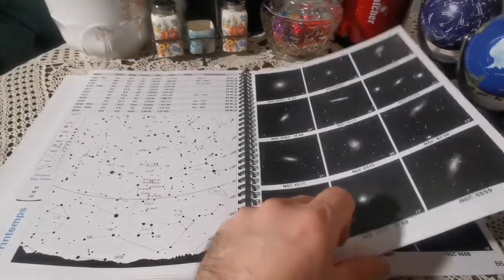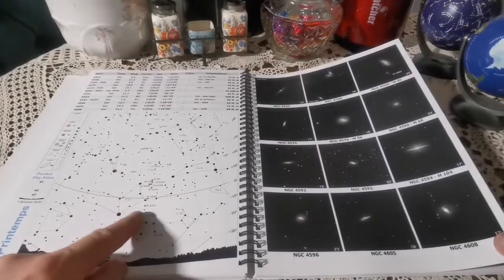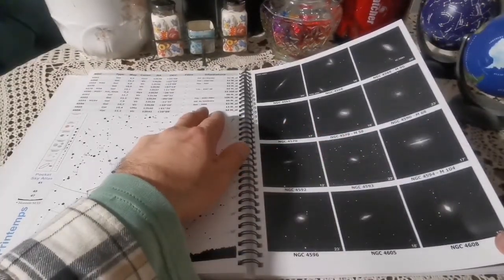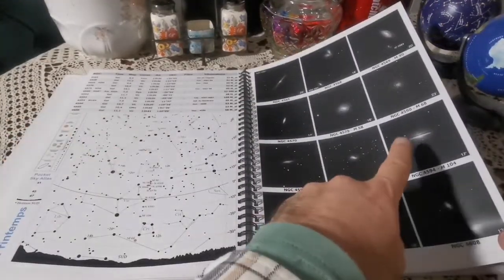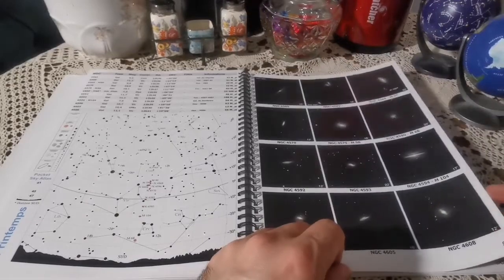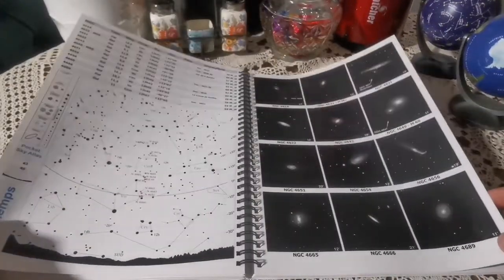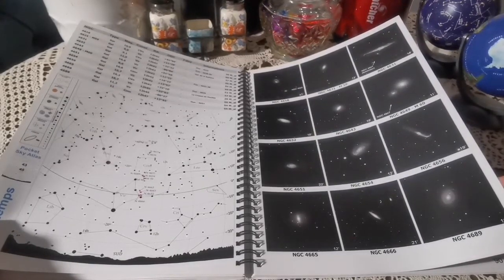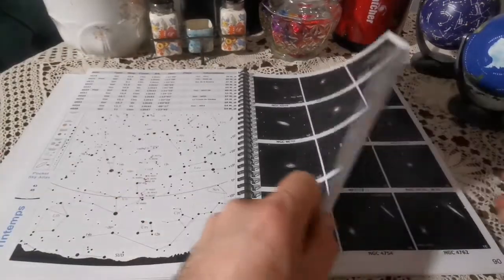Very interesting objects, full of galaxies. Yeah, M104, that's this one. Oh, Sombrero Galaxy, sorry. The Black Eye Galaxy is in Coma Berenices. Yeah, that's the Sombrero. Very beautiful, easy to see. And we are now moving toward Virgo, leaving the Virgo cluster gradually and looking at the Coma Berenices cluster.